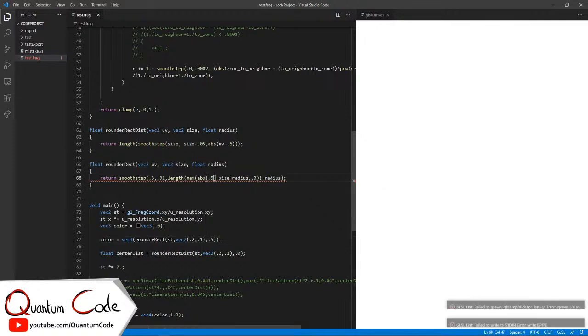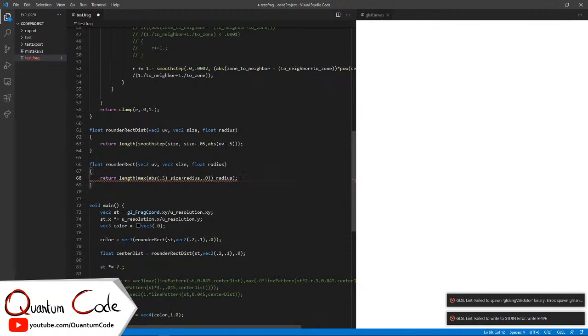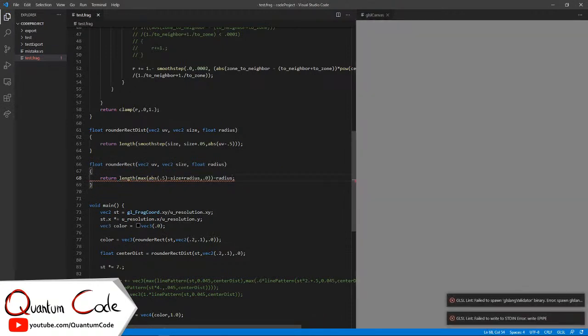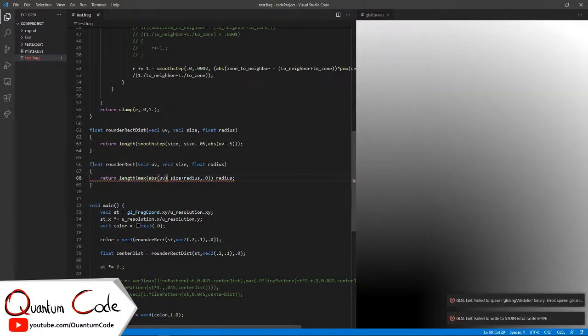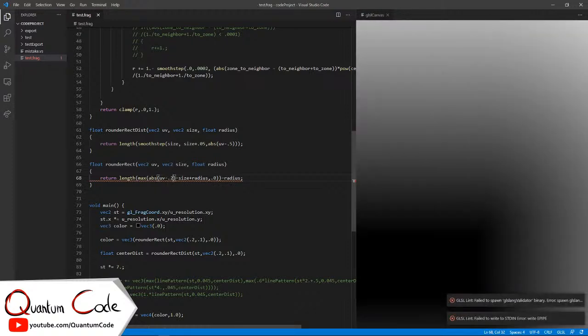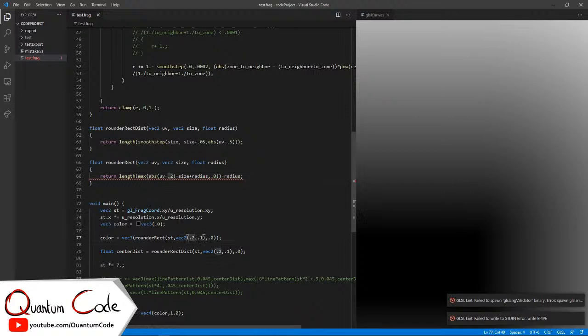Maybe I don't need this if I want it in the middle. Let's just remove the smoothstep so I can see. Oh, that's gray. Oh yeah, because I don't use UV anymore. Can I reduce the size?